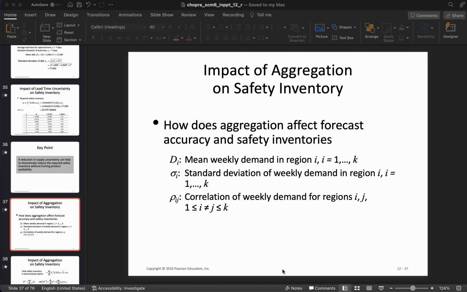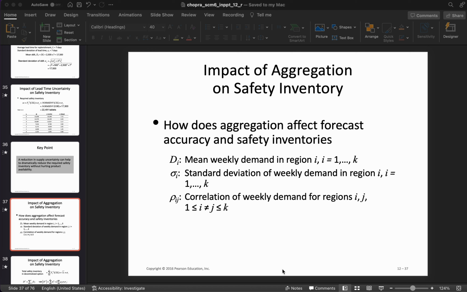Aggregation can happen for different reasons, because two companies are merging. Aggregation can also happen because you're trying to figure out which design is better, whether it is better to have 10 different locations where you store inventory or a single location where you store inventory. The most common reason to think about aggregation is the concept of centralization versus decentralization. We'll talk more about that in this video.